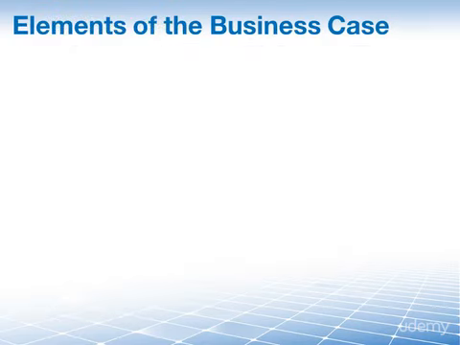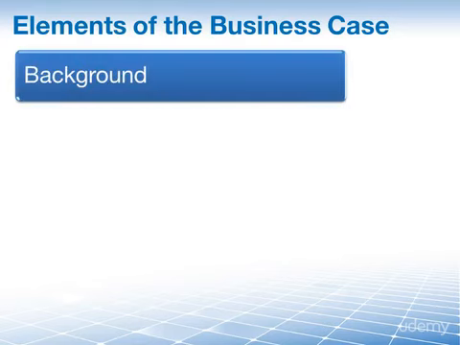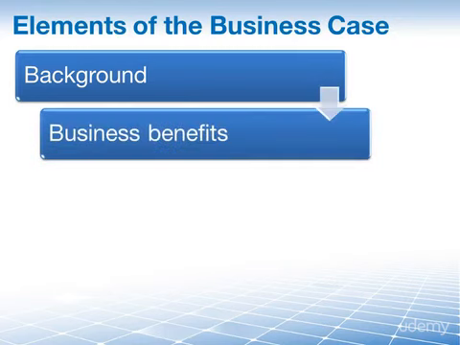As you can see from the business needs, the subject matter of each business case can be quite unique. In fact, there's no real format or structure that it has to follow. It can be formal or informal, brief or lengthy, but in general, you will find the following 5 items in a business case, beginning with the background of the project that explains why are we starting this. Then we need to discuss the business benefits and explain how does the project support and aid our company.